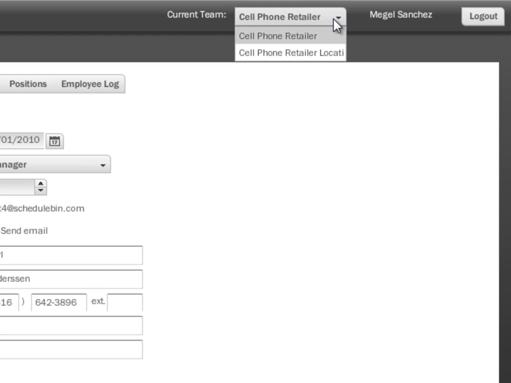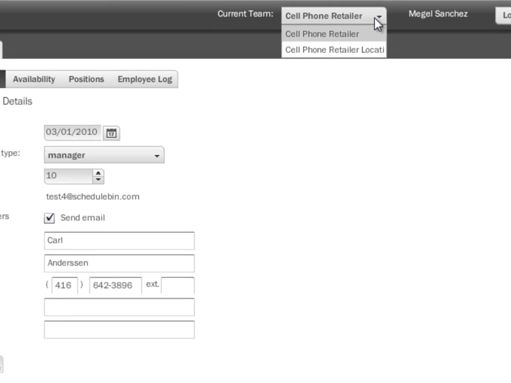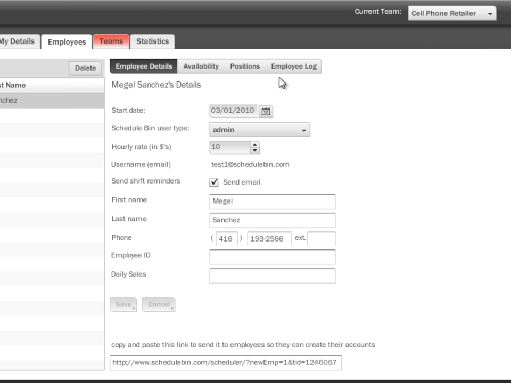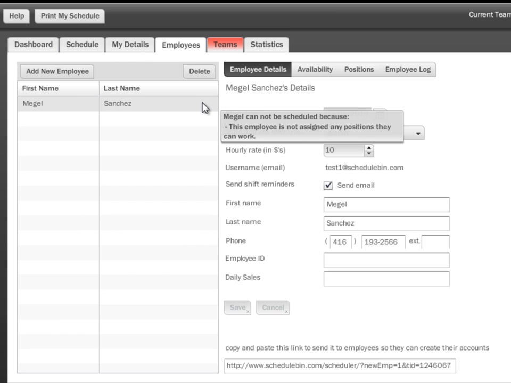If you've created or have been associated to multiple teams, you'll notice every time you log in, a drop-down in the top right that has a list of those teams. You can select any team from the list and you'll automatically be signed on to that team where you can manage it. For example, just now I signed on to our new child team. You'll notice there's only one employee in our list of employees, and that's the administrative user that I used to actually create the team. That user is now associated with this team. And now that we're logged onto it, we're free to add as many employees and do scheduling.